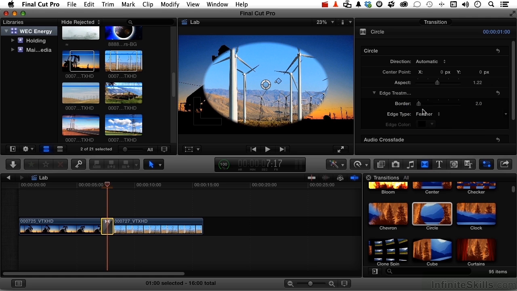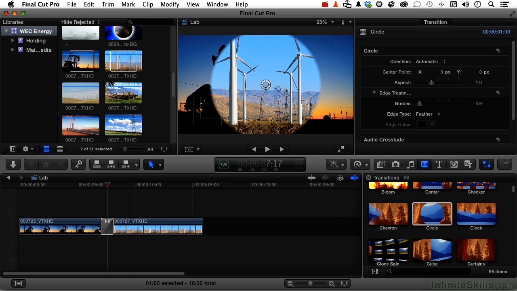Now, at any time that we don't want it, don't forget we can delete it. Anytime we want to reset because we want to start all over again, we can click right here. And we can manipulate it over here if we want to. I usually like working with the controls because I feel you get more control that way. So working with transitions, this is just Transitions 101.